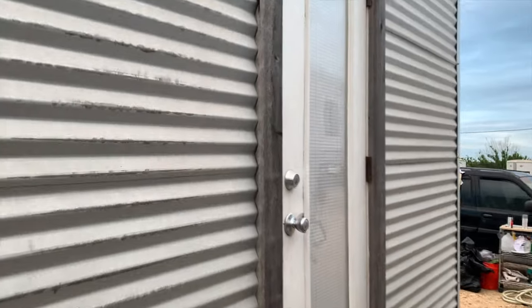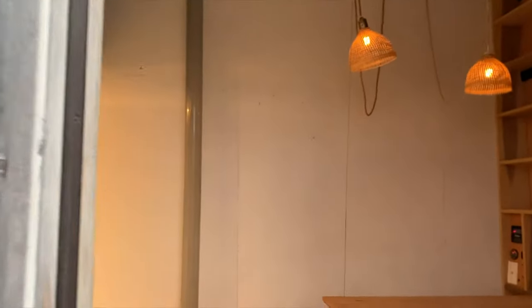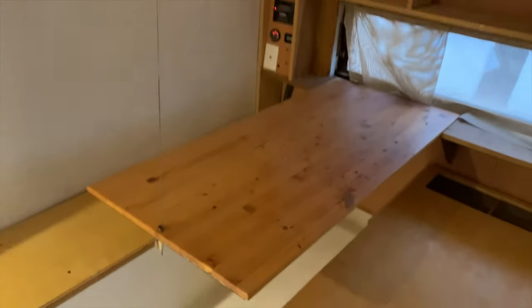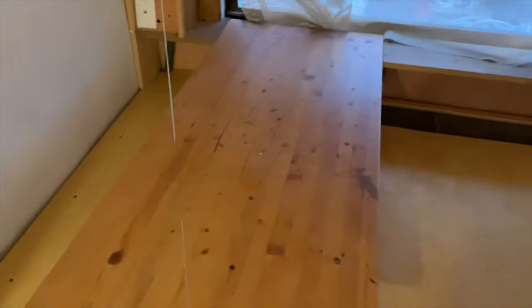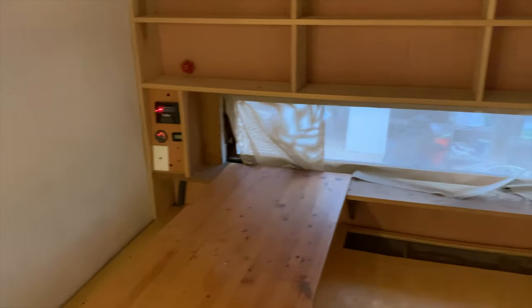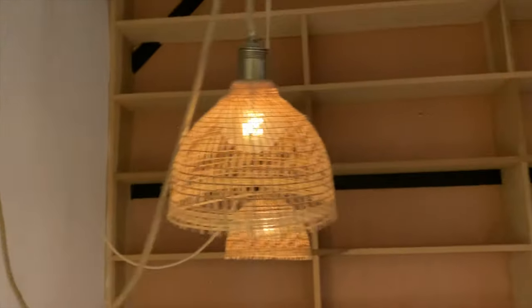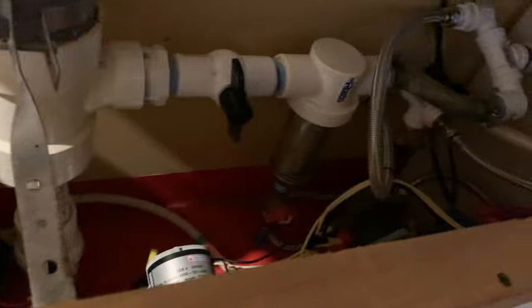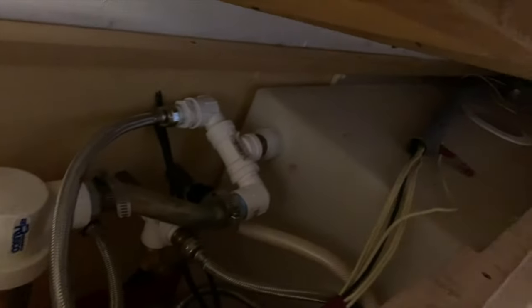Now for the interior of the tiny house — here's the dining area. Here's the table; this functions as a table, it also collapses, and it extends this lower area right here. There's the shelving units up front. Here's a water catching system that feeds in from the top and comes down this drain, down here into the filtration system, and then there's the water tank.